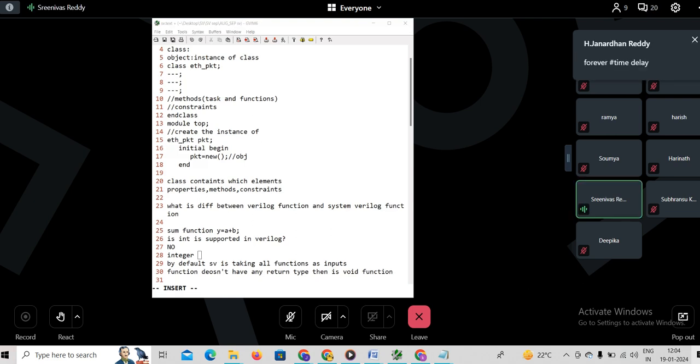Okay, only one line you are posting. Negation of the clock. Okay, clock equals negation of the clock. But initially you have to make it 0, right? Clock equals 0. But that thing you didn't tell.